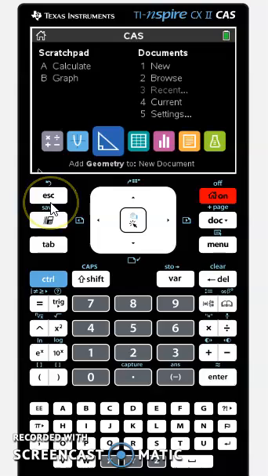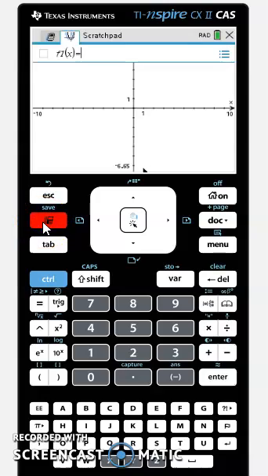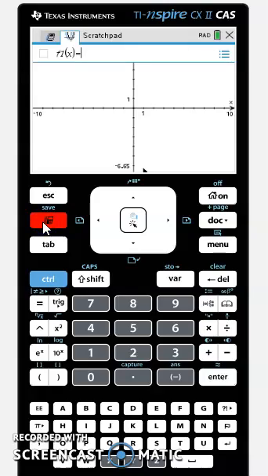And whenever you turn on your calculator, I always immediately go to the scratch pad. So under the escape button, you just press the scratch pad button. It'll be a pop-up screen that will take you to either a calculator screen, or if you press it again, it takes you to the graphing calculator. So it takes you back and forth. So it's nice and convenient, and that's primarily what we'll be using in here.